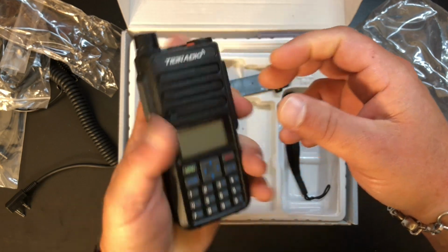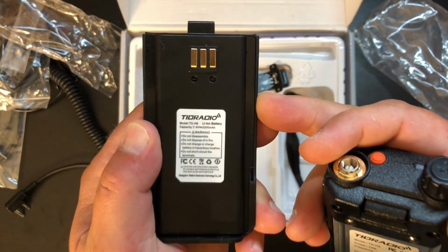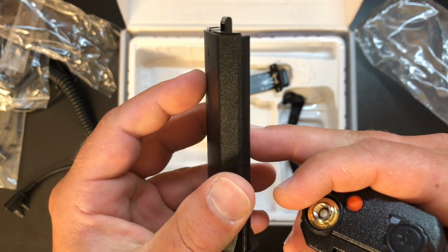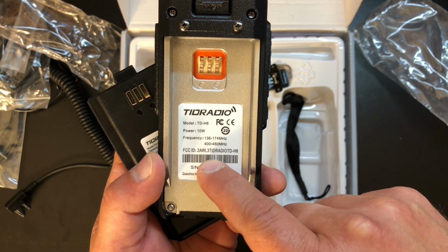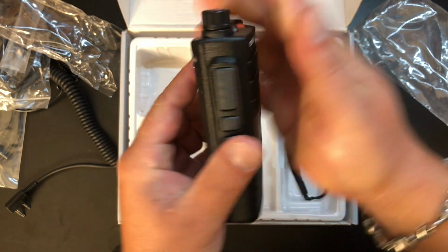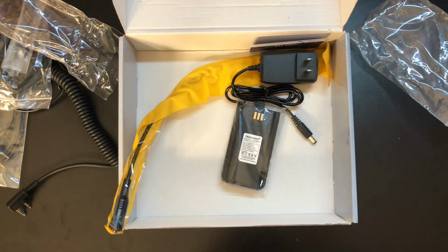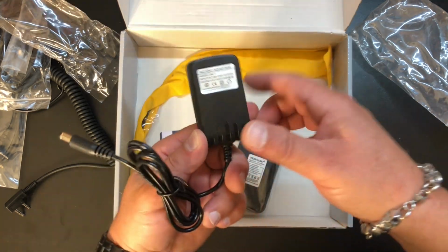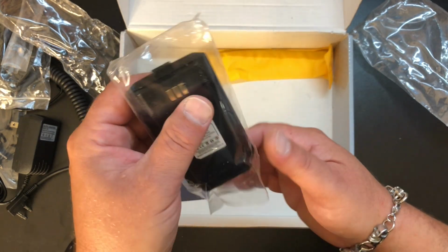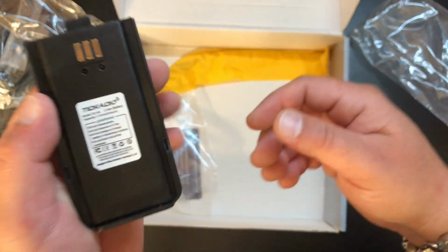And the radio itself feels nice. Already has the battery attached. Let's see, what do we have? A 2200 milliamp hour battery. Let's see, there's the FCC ID. And 10 watts, it's advertised. We're going to check that. Got a little lanyard for those of you that like the little wrist strap thing. And then underneath, look, more goodies. Here's our charging cable. An extra battery, 2200 milliamp lithium-ion battery.